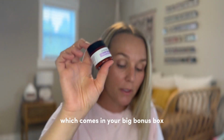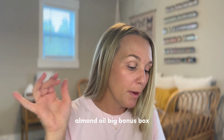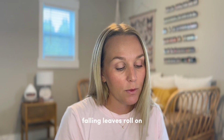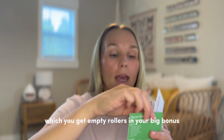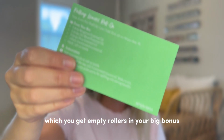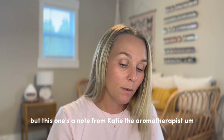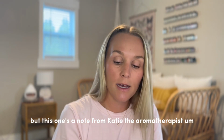Coconut oil, which comes in your big bonus box. Almond oil, big bonus box. Beeswax, big bonus box. And then bergamot. Falling leaves roll on. So you make a roller, which you get empty rollers in your big bonus. On the back of each recipe is also info. That one's just more, but this one's a note from Katie, the aromatherapist.